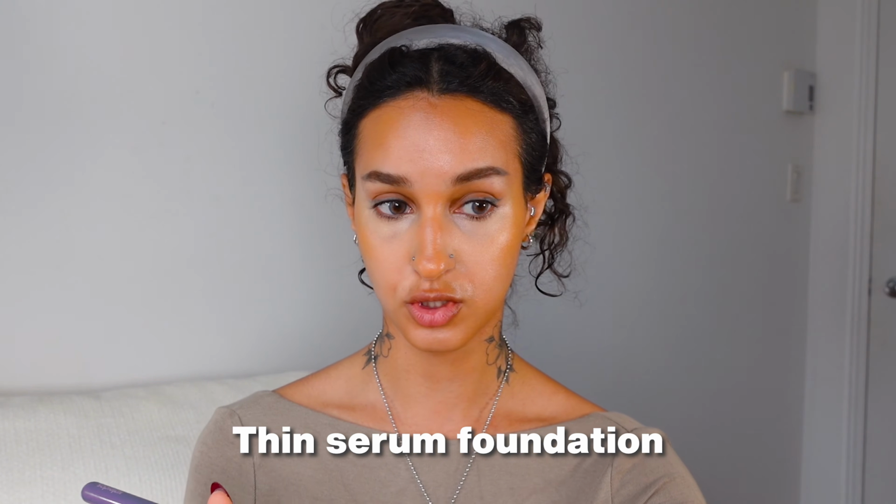Okay, I'm done blending the contour slash bronzer placement. I really like how the contour slash bronzer blended in on my face, even though I literally only have concealer and that on my face right now. But I'm gonna come back in a few minutes after I put a layer of foundation on top. I'm gonna do a thin serum foundation just to not hide completely what's happening here, so we can really test out how it works blended in with my makeup.